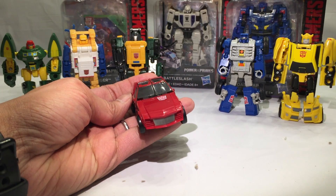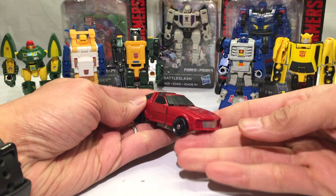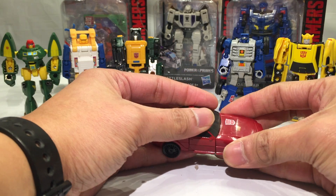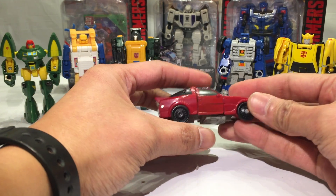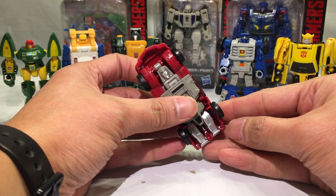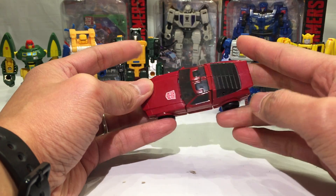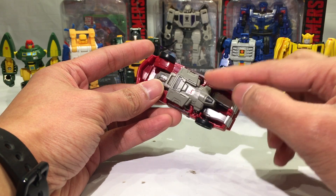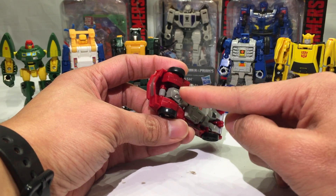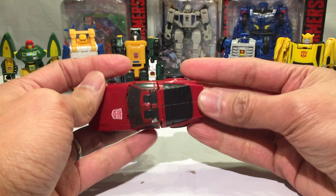Let's take a look at the detail of this thing — let's get the lighting right. Okay, a little better. It's a simple-to-understand transformation, but to execute the transformation it's easier said than done. There's a little peeking head syndrome underneath — it's fine. Autobot logo, very nice. There's also another Autobot logo that you'll see in robot mode. I think you could rotate the head, so maybe you could hide the face at least. But you can't hide the head. This is what it looks like — it looks really nice.